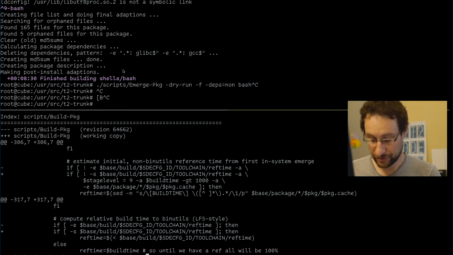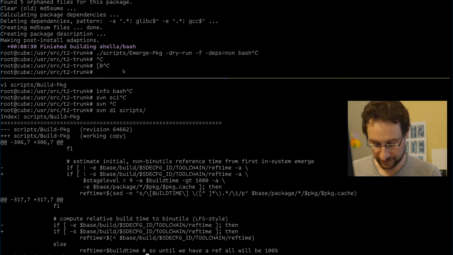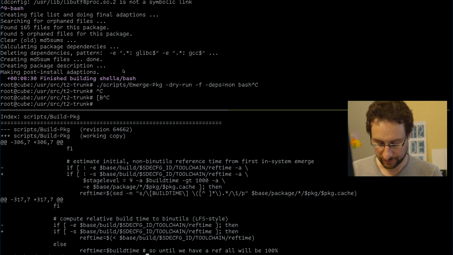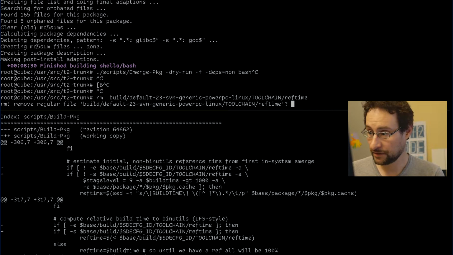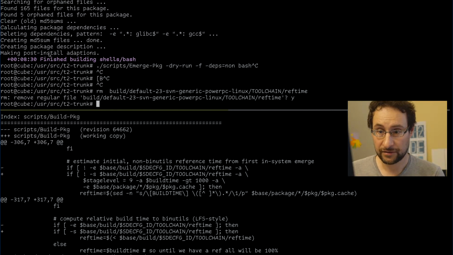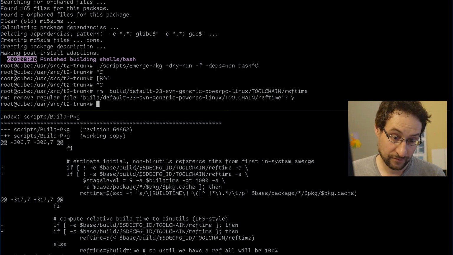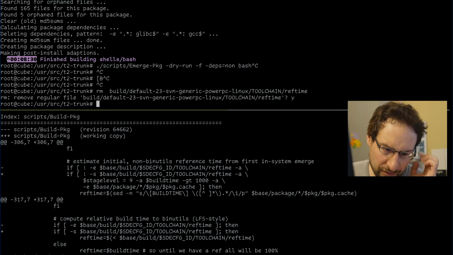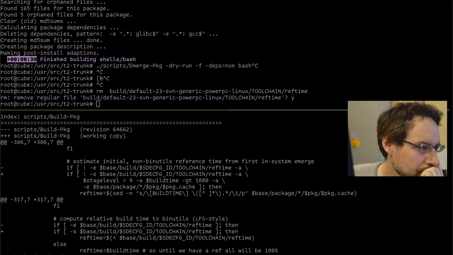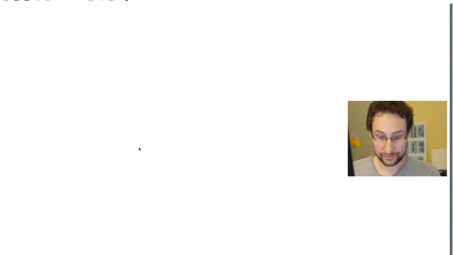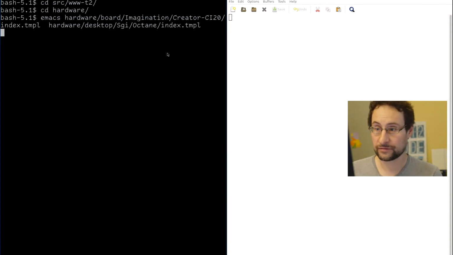We probably should test that, otherwise it will be broken. So rm ref time, maybe save that here before we lose it. Oh no, we have 0 frames. Why do we have 9 Mbit going out? Do I have a typo in my... Why is this end of buffer? What have I done here?